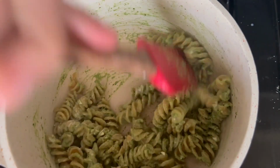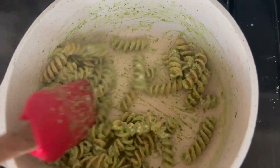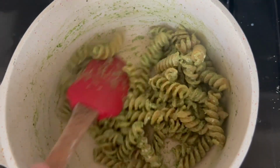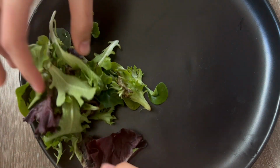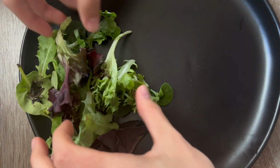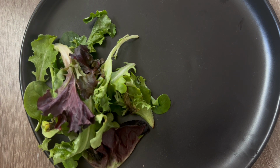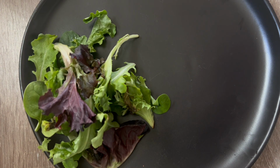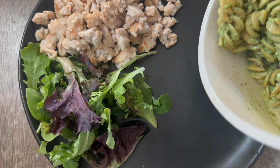So you just literally want to mix that. And if you want to go ahead and add some spinach here, it is amazing. Mine unfortunately wilted. I was so sad, but whatever. It didn't come out how I wanted it. And then you can also add some mushrooms in there. I really like doing that in my pasta, but on this occasion as well, they had gone bad already. I was trying to use up mainly all my veggies that I had in the fridge, I'm not gonna lie.